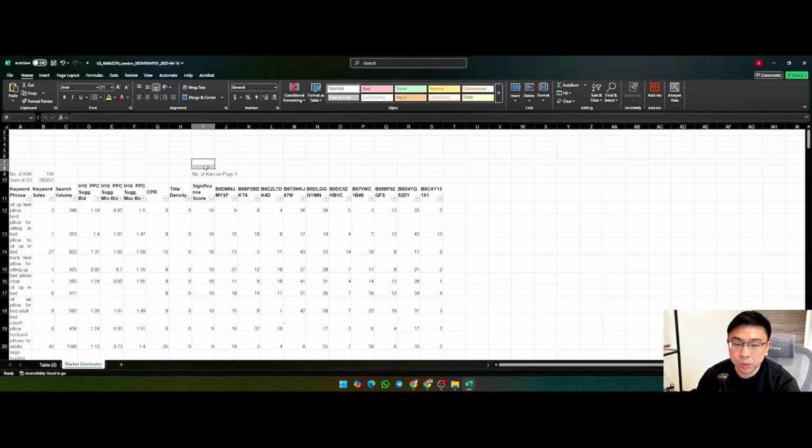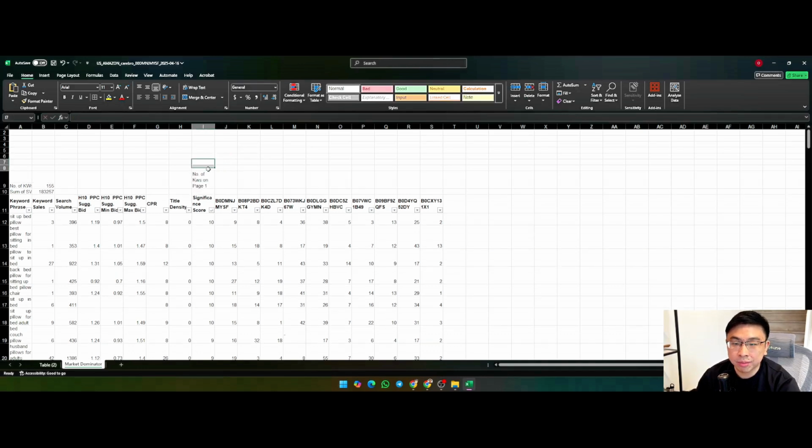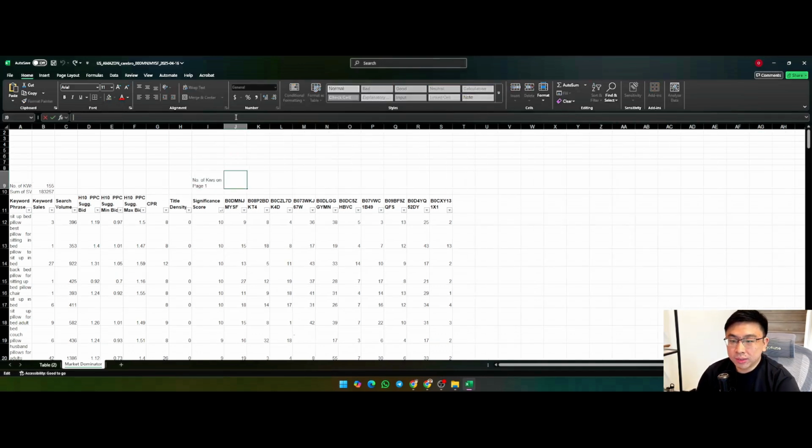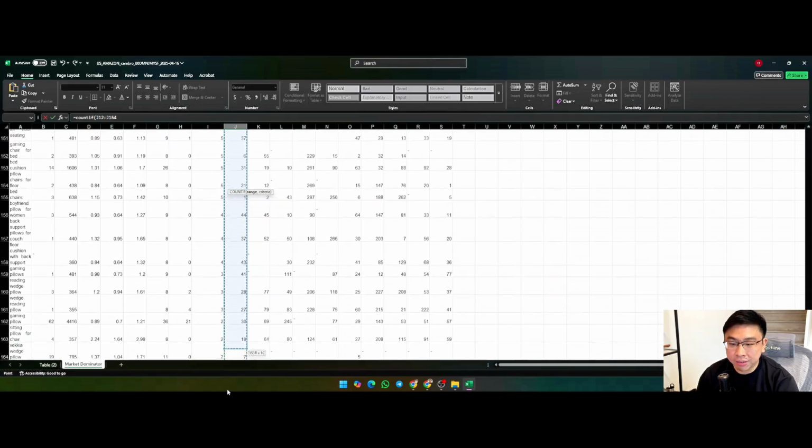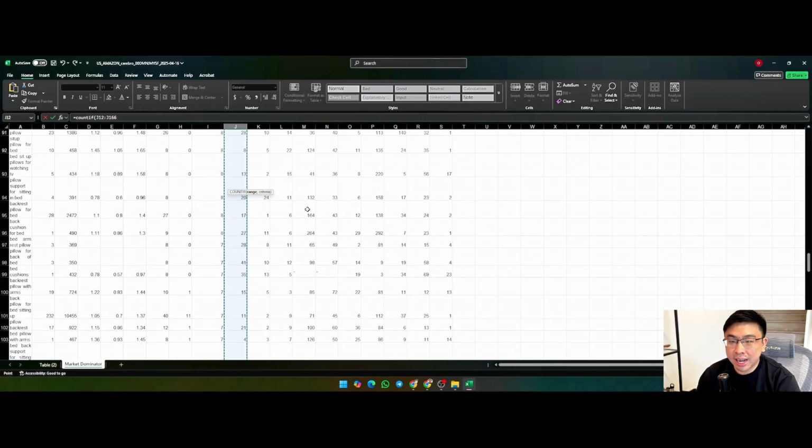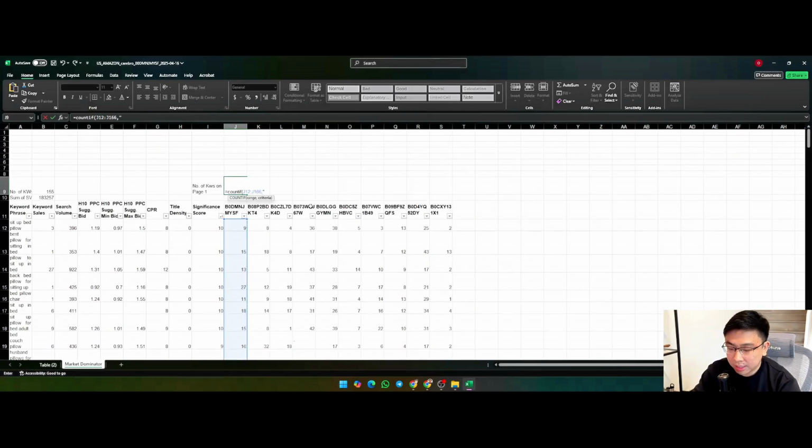Let me just do a very simple tidy up of the Excel sheet. There we go. Now I want to find out, since we've got all this data, how many keywords this competitor has on page 1. I can do that very simply with a formula. Count if the range will be our organic rank for this competitor here, and the criteria we want to set is less than 45 ranking. If it's less than 45, that means the organic rank is on page 1. And wow, look at this. This guy has 153 keywords on page 1.